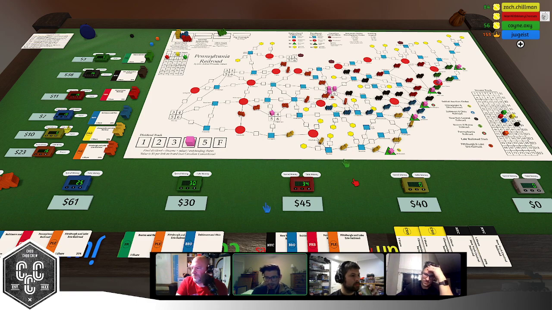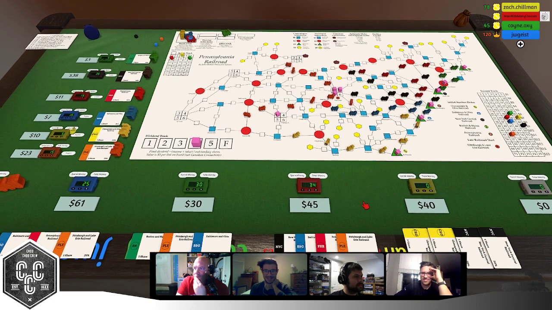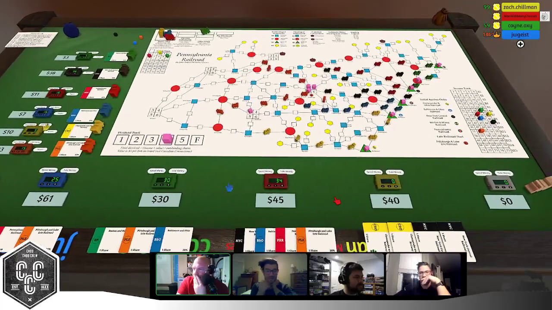Making that $4. That was a $4 share I just won. Big delta. Listen, it's better than negative. All right.